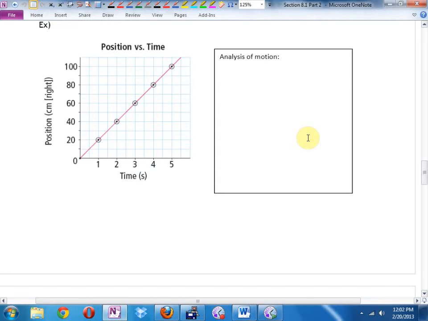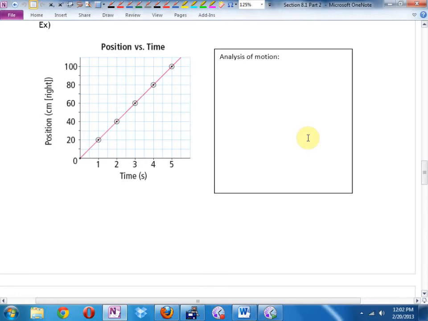Sarah, if I gave you this graph, this position in centimeters versus time graph, first of all, can you tell me, any of you, what's the slope of this? Now, by the way, Jake, I made these numbers up. You'll notice they go exactly in a nice straight line. In real life, when you're timing stuff by hand, human error creeps up.